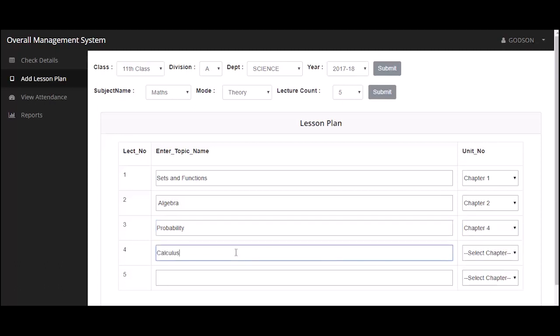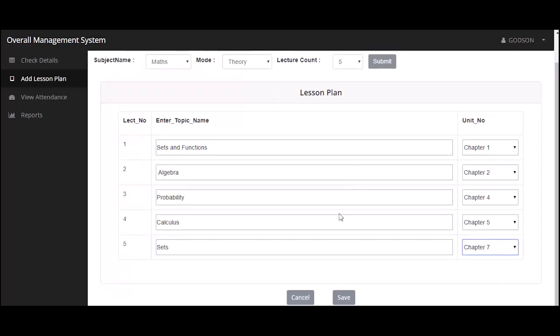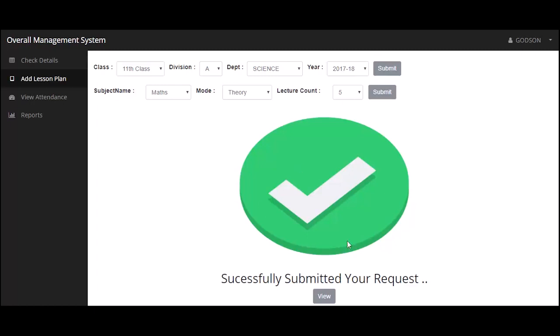The fourth topic is calculus, which comes under chapter 5. And the last topic is sets. This is just for demo purposes, so don't go into the granularity of the topic notes. After this has been entered, I click on the save button. I get a prompt saying successfully submitted your request.